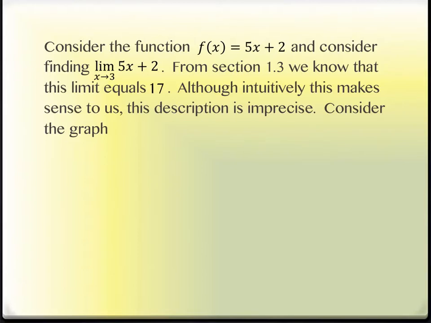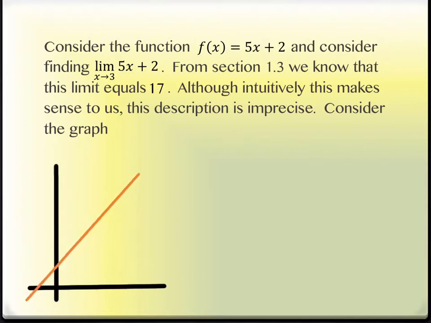So let's take a look at what the graph looks like, and I'm just going to give you what that is really quick. I know you can create it on your own, but we have a y-intercept of 2 and a slope of 5. We'll do it something like that. So it's crossing at 2, and it's going up 5 over 1 each time.